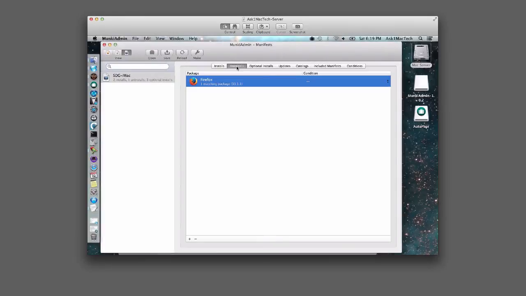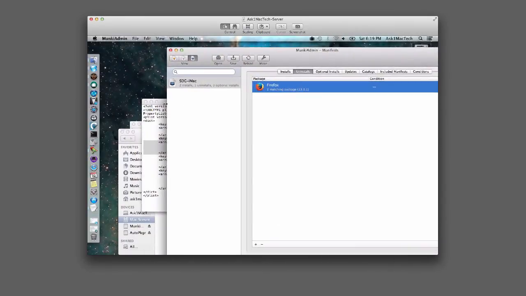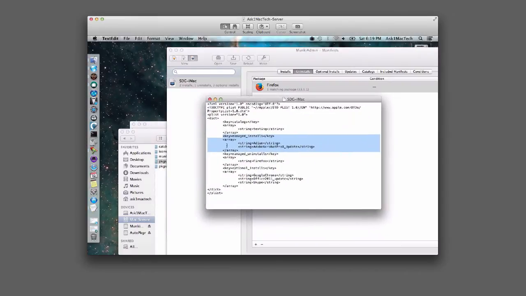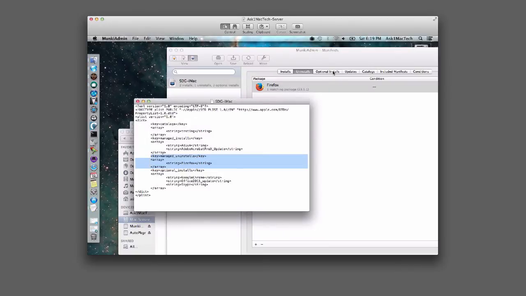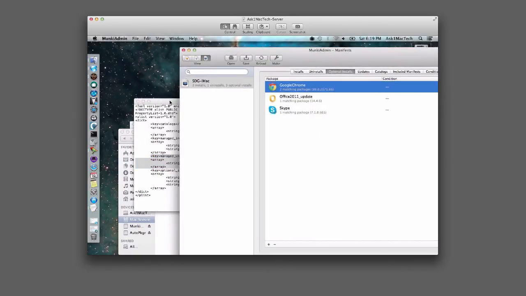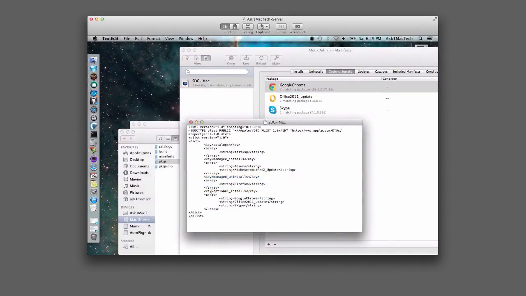Now, for uninstalls, it's going to be Firefox, right? Manage uninstalls, right there. Firefox. So it's going to uninstall Firefox. For optional installs, you're going to have Google, Office, and Skype.